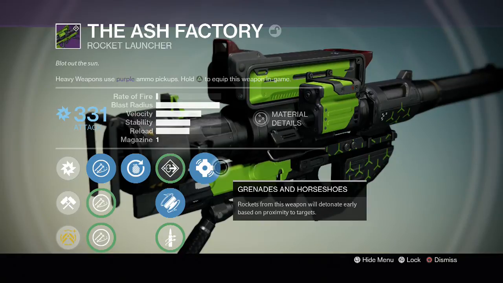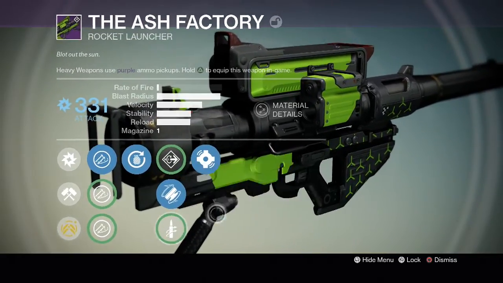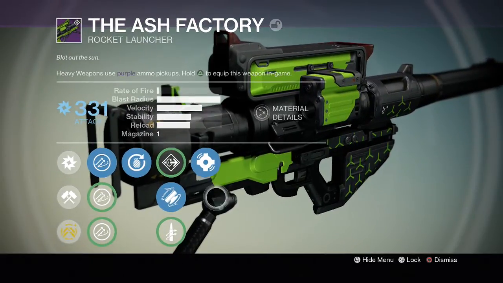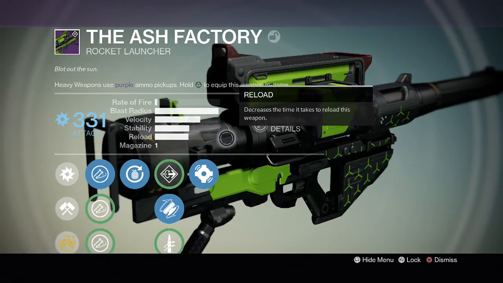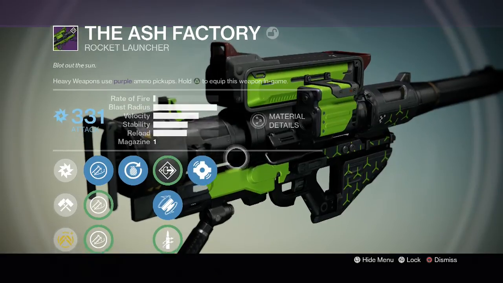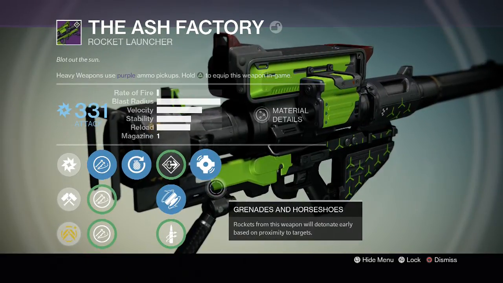There's no doubt. And the other perk you want to have, I don't actually have it, but it is very, very good for players who maybe aren't as confident with a rocket launcher and need the help, is Javelin. That basically boosts the velocity right up in line with the blast radius, and max blast radius and max velocity with Grenades and Horseshoes means no matter what, they will die.